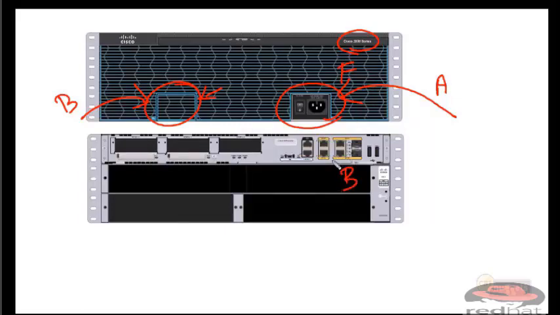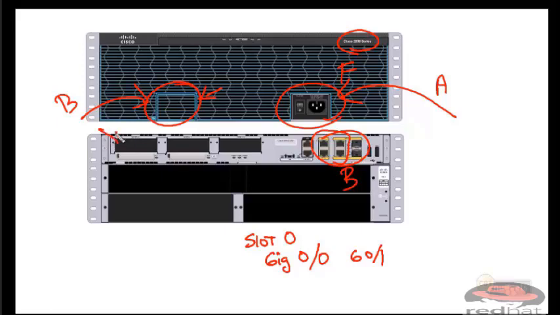If you notice, we have some built-in ports right here. And usually the built-in ports are referred to as slot 0. So the first port on slot 0 would be port 0. If they were gigabit Ethernet, it would be gigabit 0/0 for slot 0, port 0. That's the first interface. And the next one might be gigabit 0/1 and so forth.